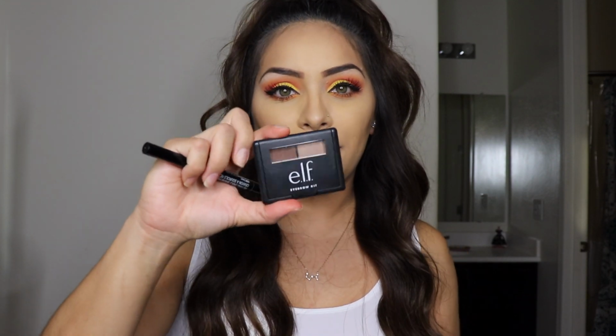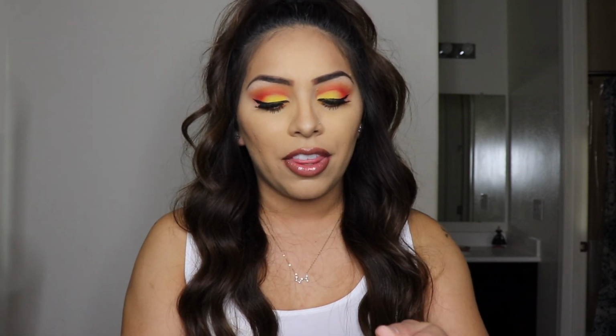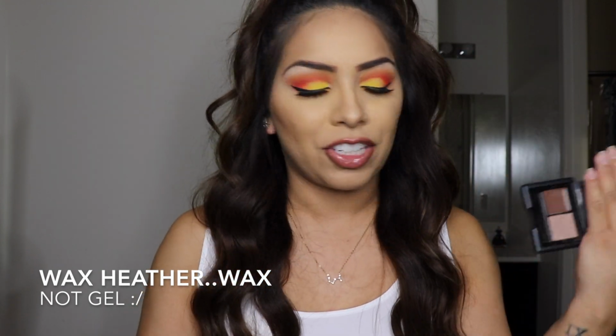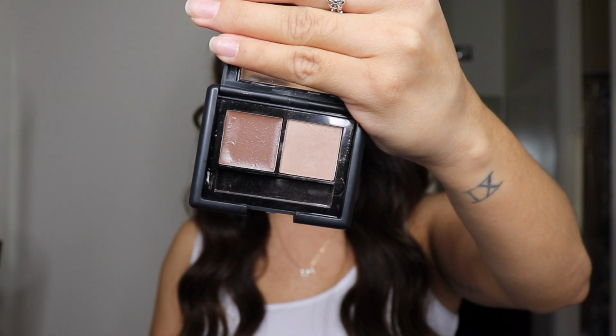And then the other item that I'm using is the e.l.f. eyebrow kit. This is in the color Light. This comes with its own little gel. I didn't really want to use that. I actually haven't even tried it, but I'm just not a fan of gel. This is as jelly as it gets for me. But the powder itself is what I really liked because it's just a nice, soft, light color.